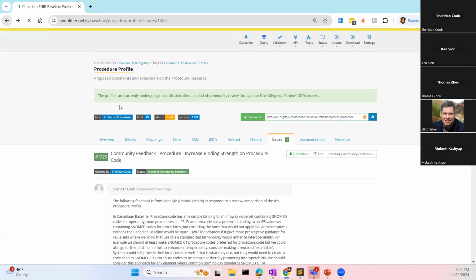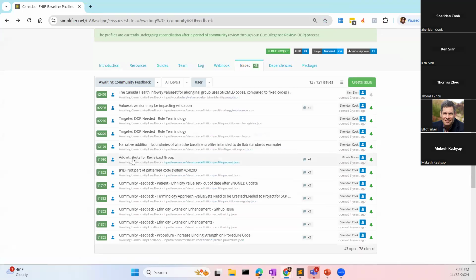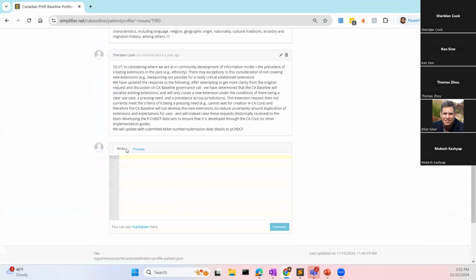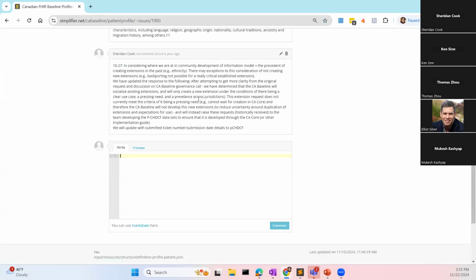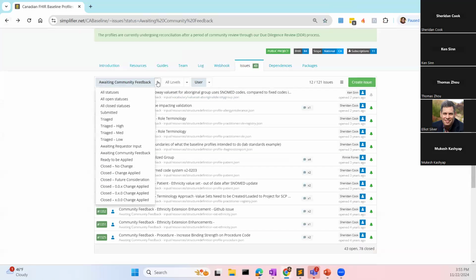But largely I would say the majority of these are like the racialized group value set that we point to is out of date. So there are some things that we can raise and monitor, but that we don't have direct control over. Does it make sense to use that as the status grouping for some of those types of things, or even ethnicity extension enhancements? These were things that aren't necessarily our extensions, or that may be impacted by how ethnicity is modeled in CACDI and CA core, so if we just try to fix the ticket and jump to a conclusion and make that change, it may not actually be good timing for it.